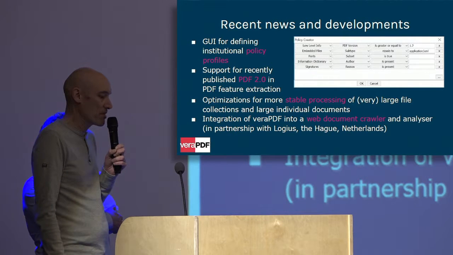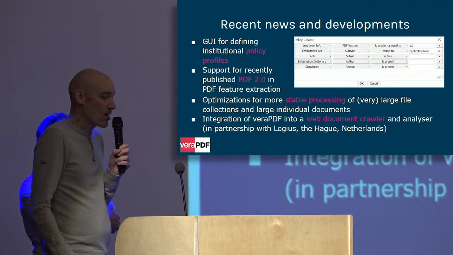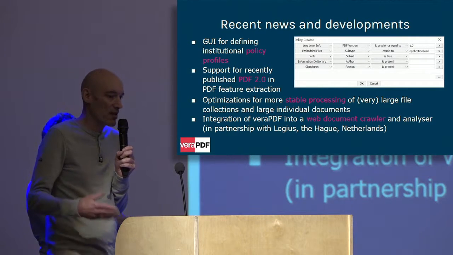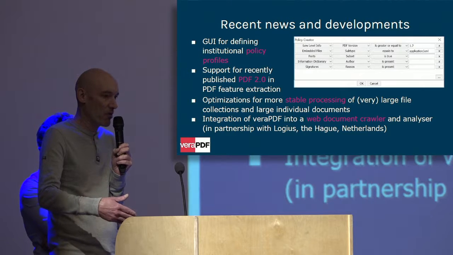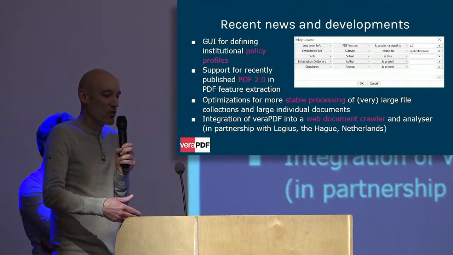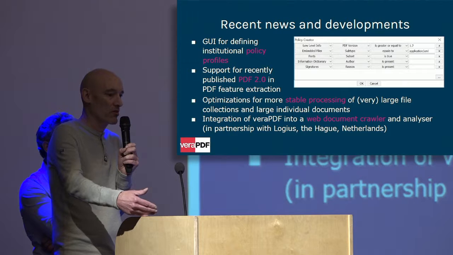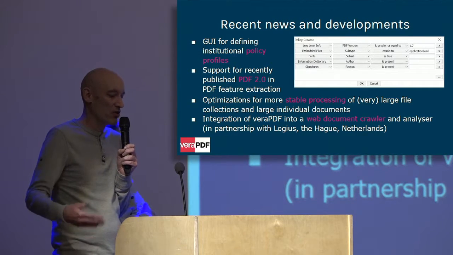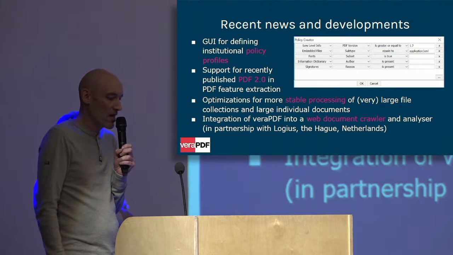Recent developments have been particularly around a way of allowing people to create policy files easily. So the idea of policy files within Performer was to allow you to add additional checks beyond the standard that's enforced by the software. So in our case, additional checks beyond the PDFA standards.